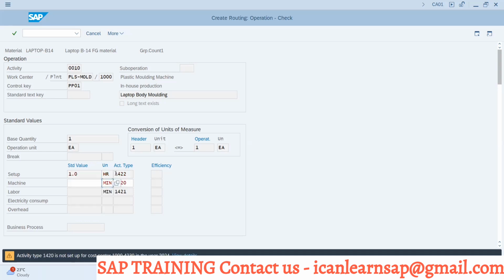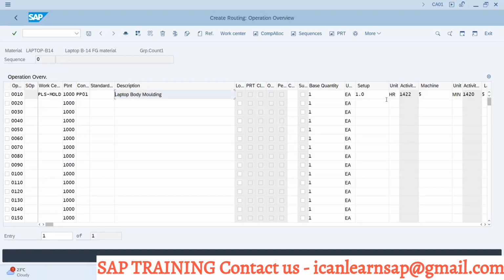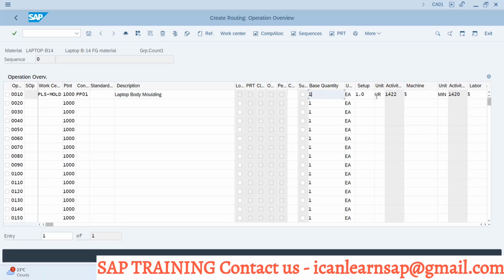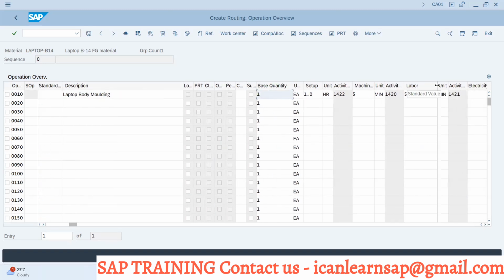Okay, next. Then what is the machining time? It will take 5 minutes to do molding, for one piece. Then what is the labor? Labor is also going to be engaged for 5 minutes. So setup time, machine time, whatever we are using, I'm updating on a time basis for one component. For one component of the injection molding operation for this laptop, it is going to take 1 hour of setup. Machining will happen in 5 minutes. And the operator who is going to work on that machine will be engaged for almost 5 minutes. Clear, everybody?